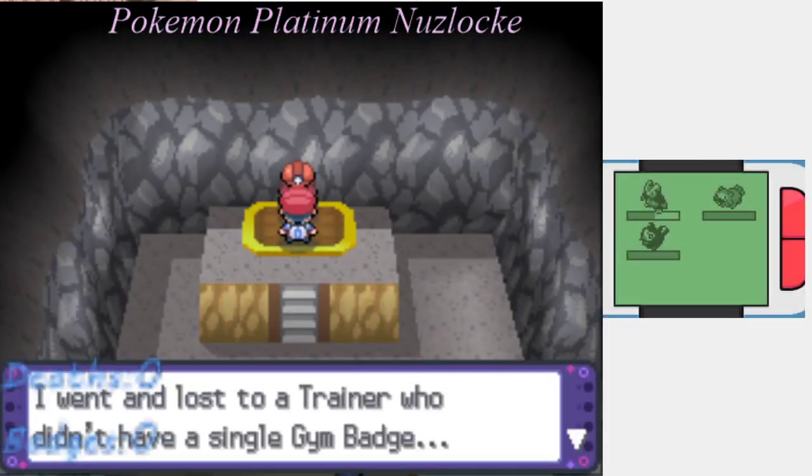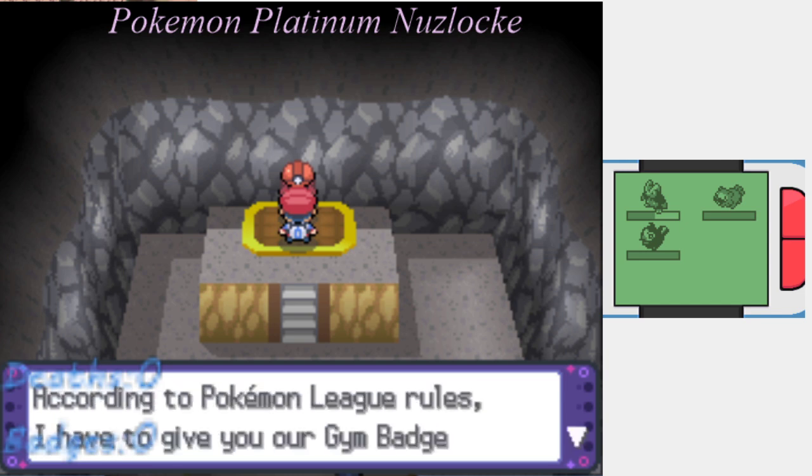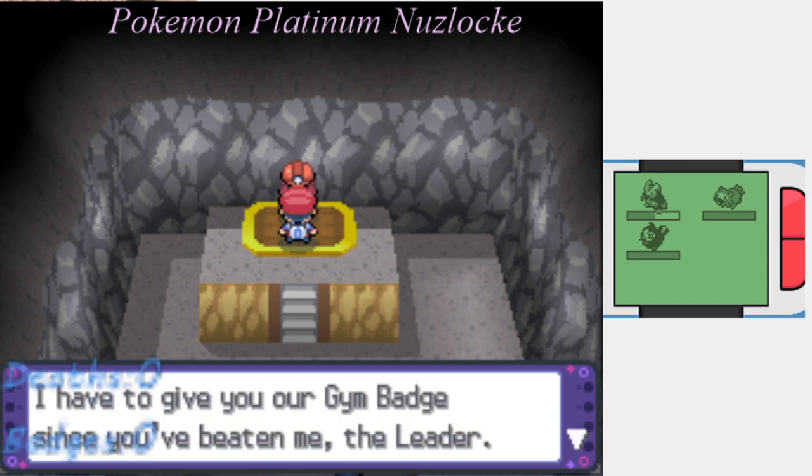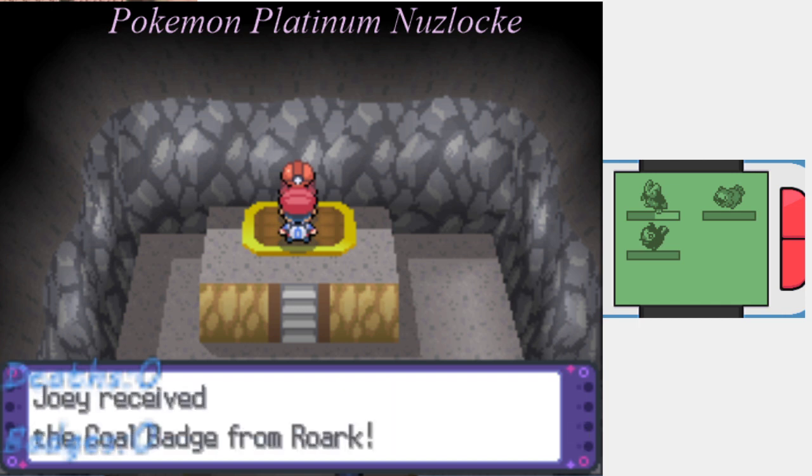I went and lost to a trainer who didn't have a single gym badge. But that's tough. You were strong and I was weak. That's all there is. According to Pokemon League rules, I have to give you our gym badge since you beat me, the leader. Here's an official Pokemon League Coal badge.